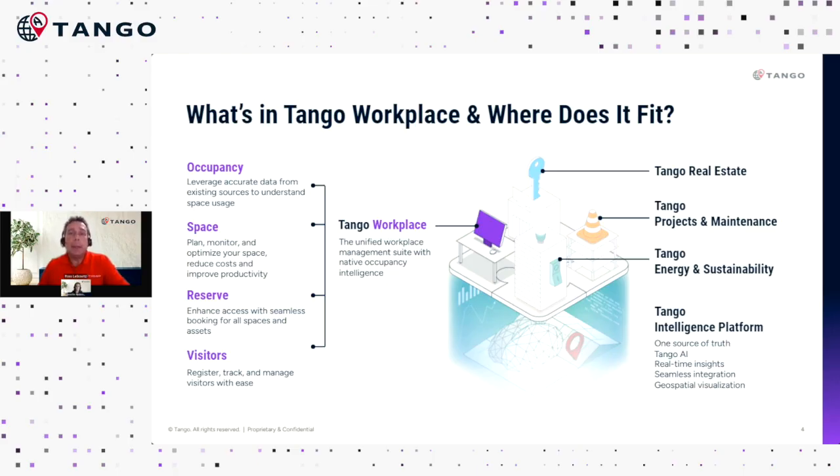And so within Tango Workplace, we really have 4 different fully connected modules which enhance how we analyze, manage, and optimize our workplaces. For collaboration spaces, occupancy tells us which rooms are actually being used and which are being ghosted, as well as really how many people are in the room. Jennifer's going to go into a lot of details and show you how we use that data.